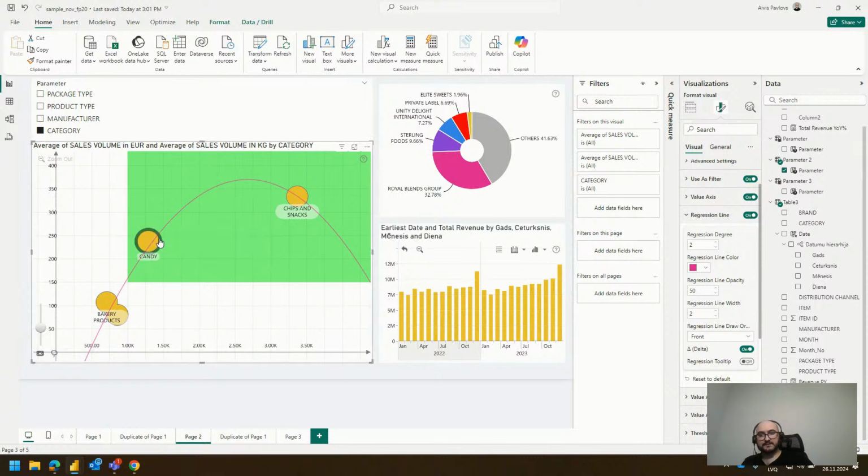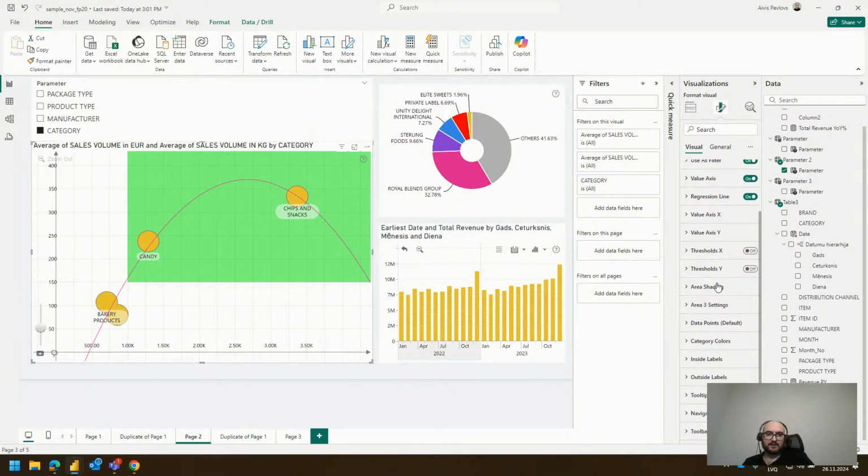Right now, you can see it's in front of the items, so in front of the data points. If that's also an issue for you, well, send it to the back. You're the developer, you choose where things are located and sitting. And the other thing that I've done here is I've used area shadings.